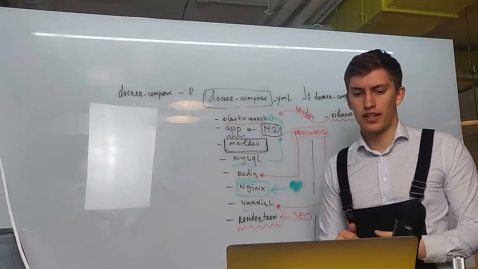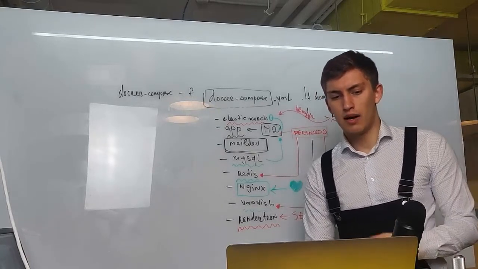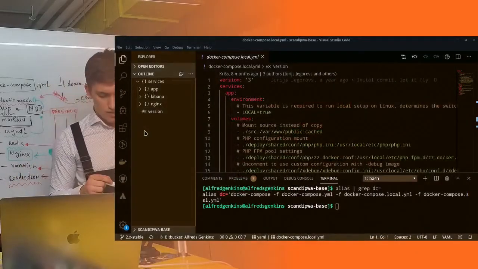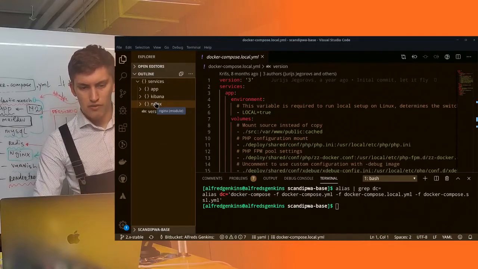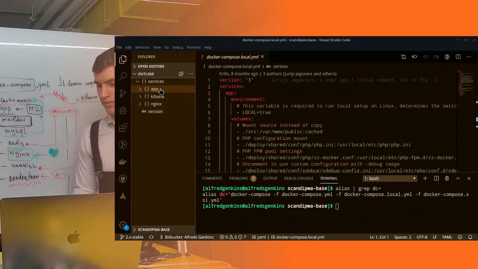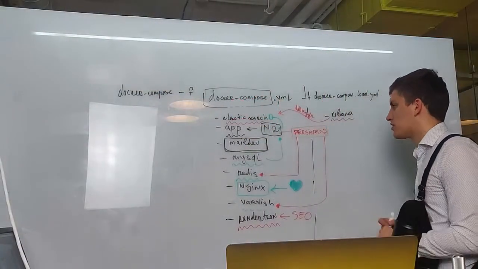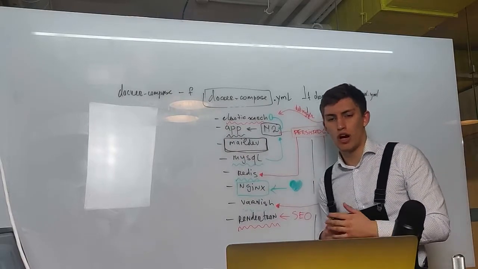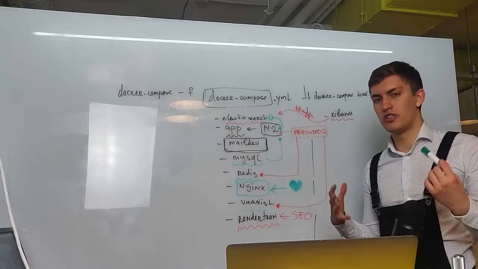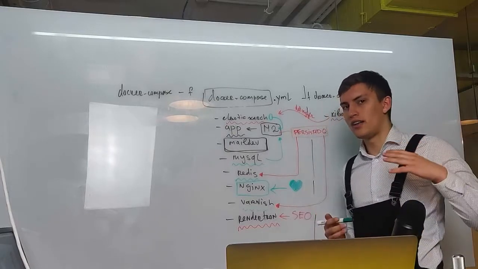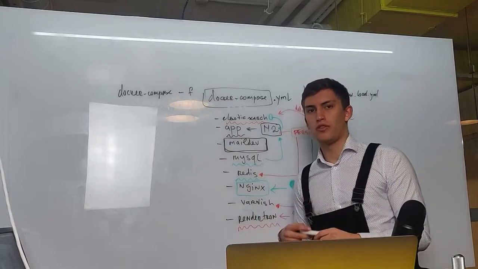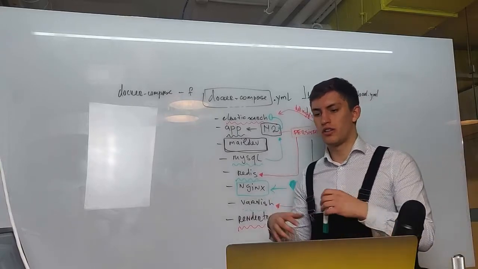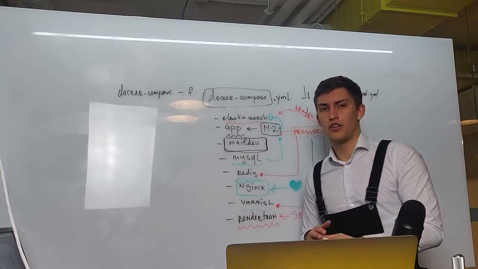But what else does this have? As you may see, it has the application and Nginx services referenced. If I go back here, I will showcase this with the mouse. Here you have Nginx and the application container also referenced. Why is it so? Well, because by default, the application container is not mounted to your host system, which means that it just pulls the image from the internet and starts ScandiPWA using the default Docker Compose files. So it just starts Magento from scratch and you work on top of it.